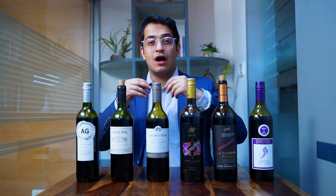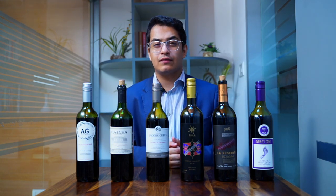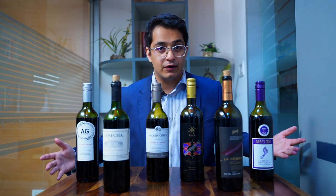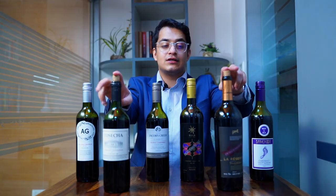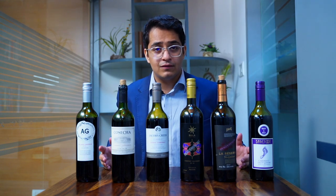I had a blast today — tasted six different wines, mostly Cabernet Sauvignons, which gave me a better idea of how I treat these grapes. I want to narrow it down to two wines I really liked: Grover's La Reserve and the Cosecha Cabernet Sauvignon — those two were my personal favorites. Other wines I'm sure people love and there's a great following for them, but these two stood out for me. Each wine has its own individuality — some are fruit-driven, some are meant to pair with food, some are complex.